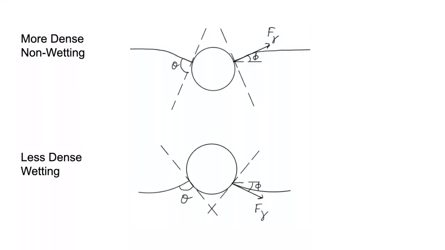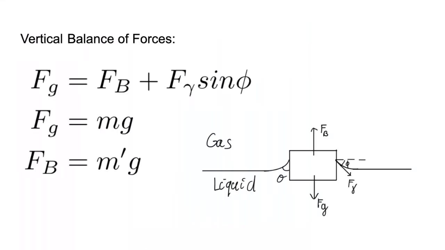Now consider the vertical balance of forces. The object displaces a mass of liquid such that the buoyancy balances the gravitational pull and the surface tension. For a wetting object, the surface tension acts downward, so this balance is reached for a displaced mass greater than the mass of the object.